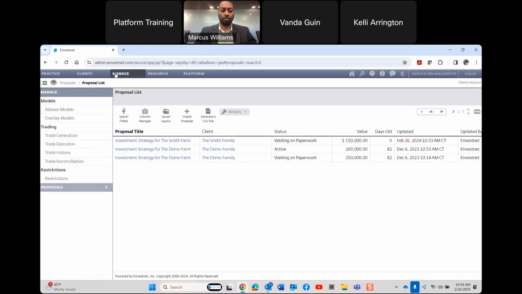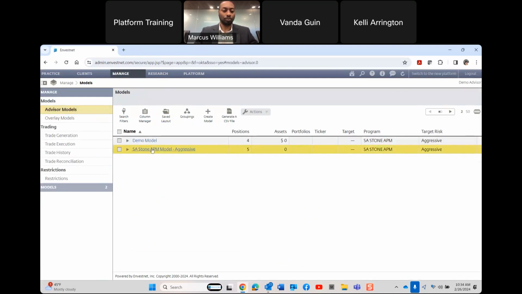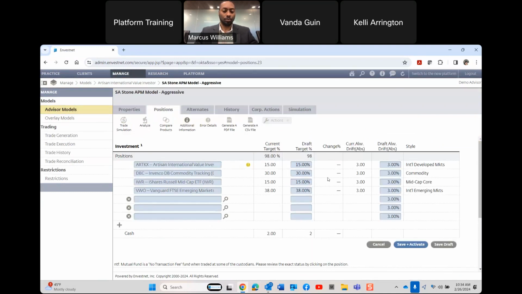So if I go back to the manage tab, I go back to advisor models, there's my SA Stone APM aggressive model right there. If I want to make changes to it, I just click on it. I can go in, I can click edit. I can go in and change my target percentages. If I want to swap a position out, maybe I want to get rid of that Artesian International, I can just set that to 0. I can enter in the other position.